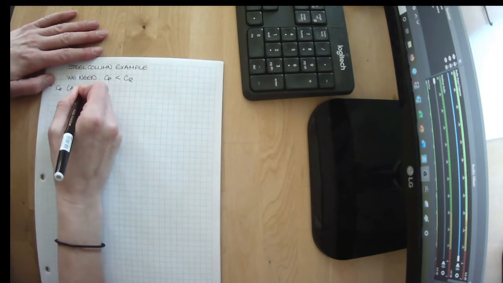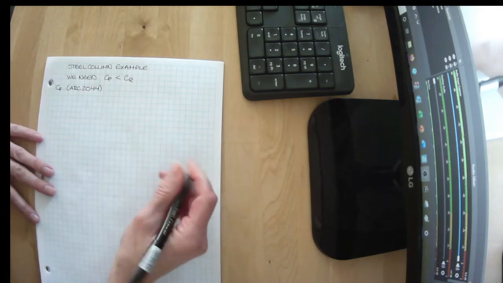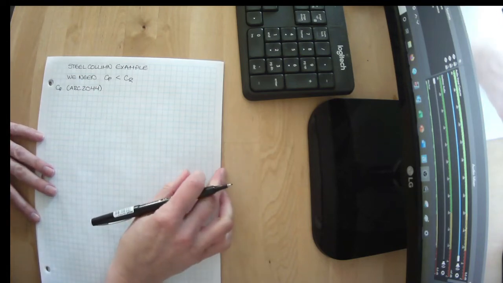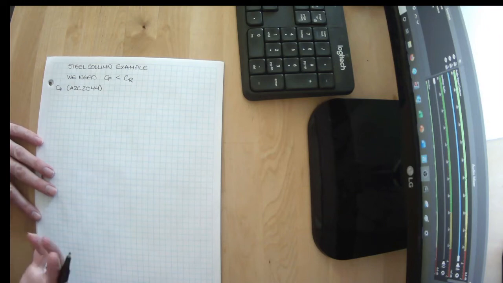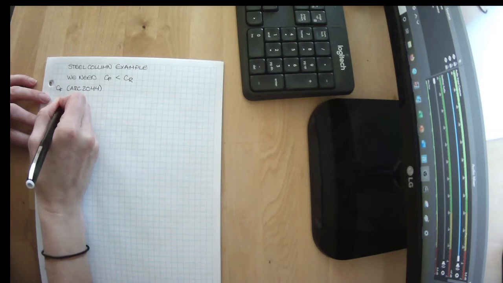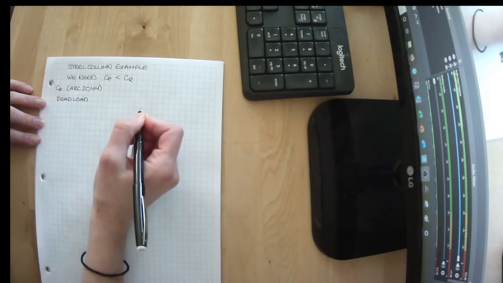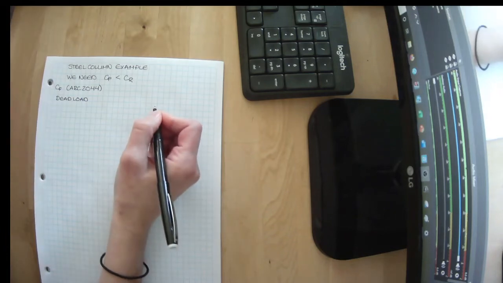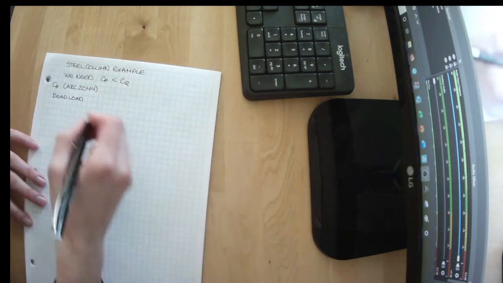This is what we learned last term in ARC2044. So we know that we need the loads on this. Well, we have dead loads. The dead load, they gave us a few different elements that make up the roof, and we need to figure out what that dead load assembly is.